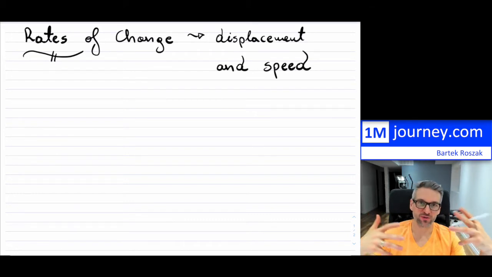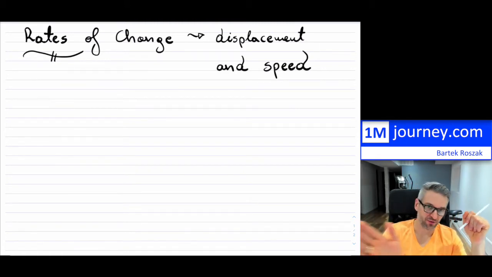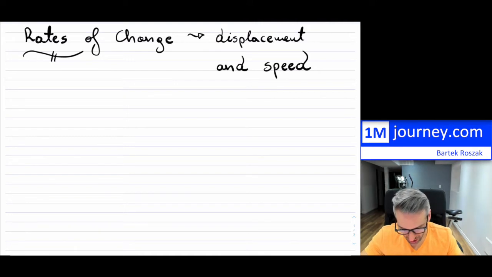So if we visualize that in a graph, that's what I want to do, and then I can tie it back into these rates of change, going back to that secant and finding an average rate of change between two particular points, and then talking about instantaneous rate of change and the tangent, which might be a speed at a particular point. So what speed are they covering at a particular point in time as they are covering that 100 meters? So how would that look?